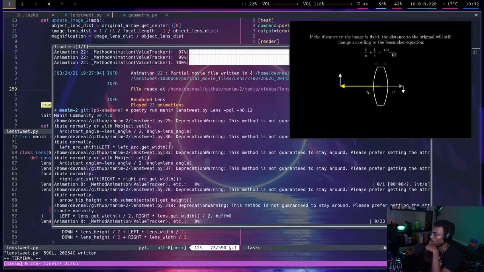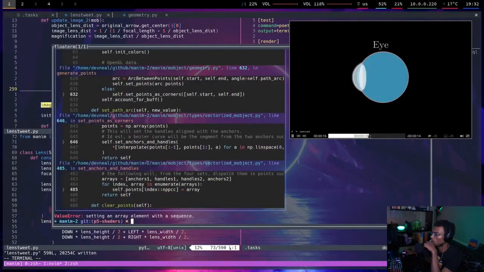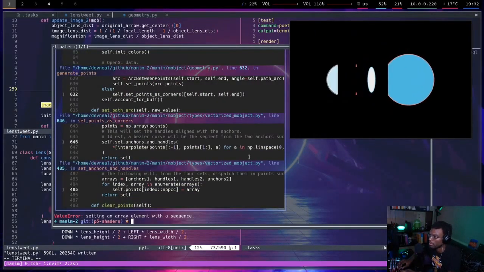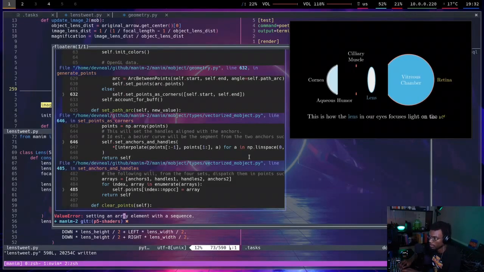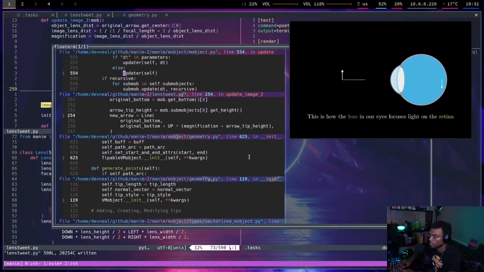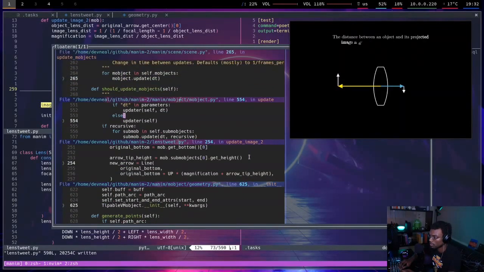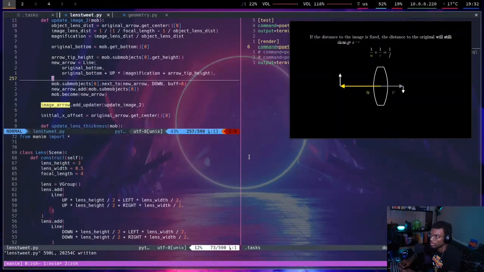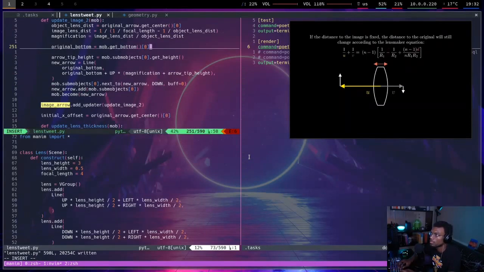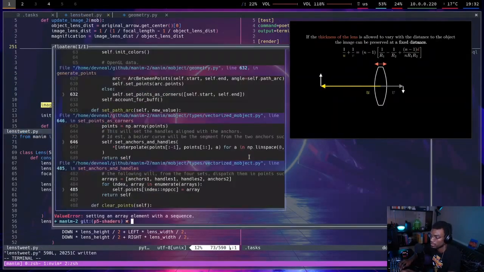We'll contain it. Nope, something else. What happened this time? I guess something's wrong with this. Original bottom. Oh, I indexed it at 0. That should just be the vector.